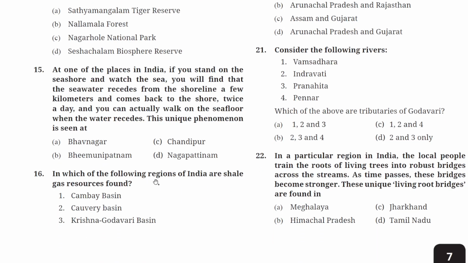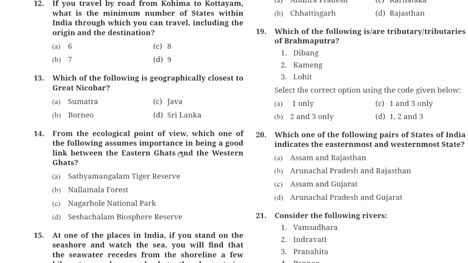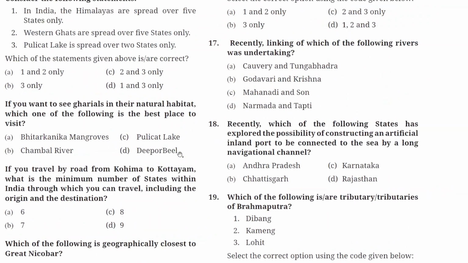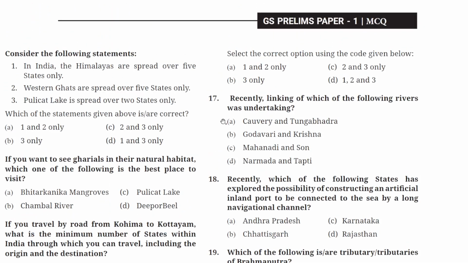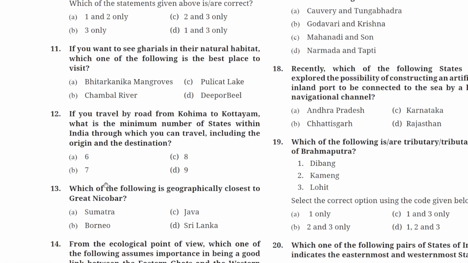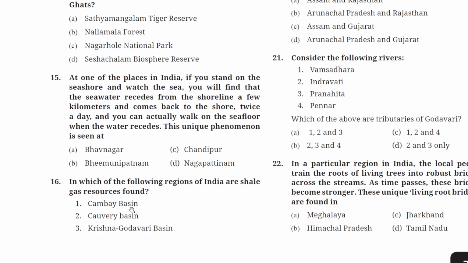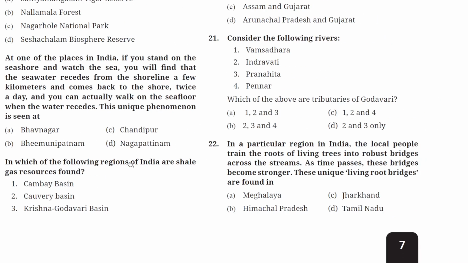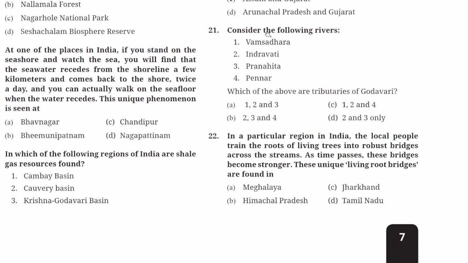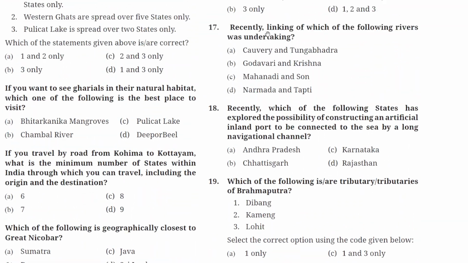In which of the following regions of India are shale gas resources found? So in Pambe, Kaveri, no, here shale gas is not found, but shale gas is found in, let's see, option D. Okay, there are 11 exploratory wells that were recently provided to ONGC for drilling for shale oil and shale gas. So all three basins are where shale gas is found. So the answer is D, 1, 2, and 3.